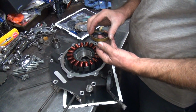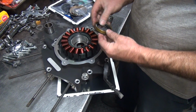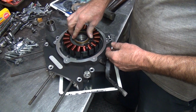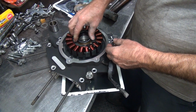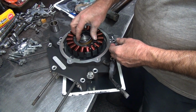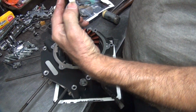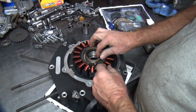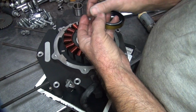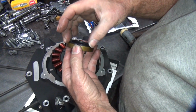No, it doesn't. Okay, now we gotta push this in there and make it work. Let's go in this direction. It goes in this way. You know why it goes in that way? Because this rubber thing here, you push it in this direction. If you push it in that way, you push it until it hits against that edge. And then when you push that down, recess it into the case, you get a nice seal up around it.